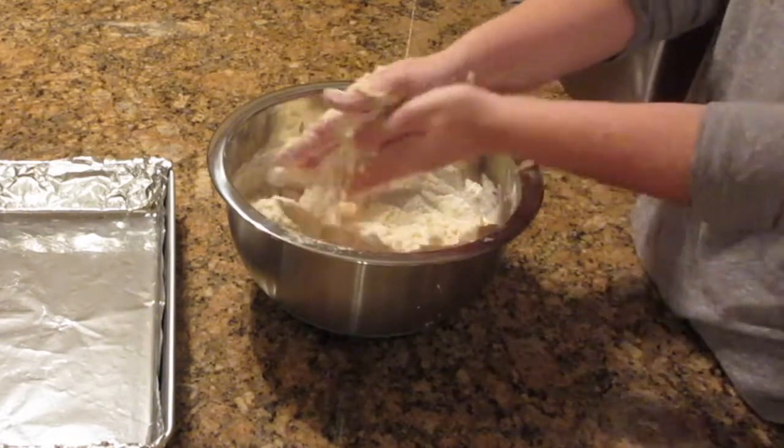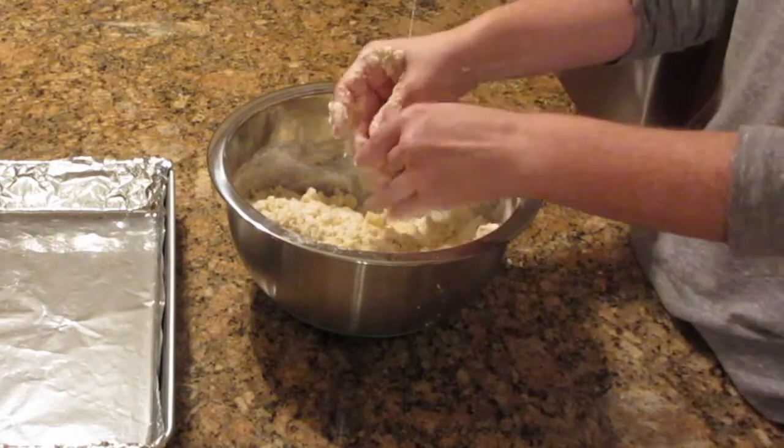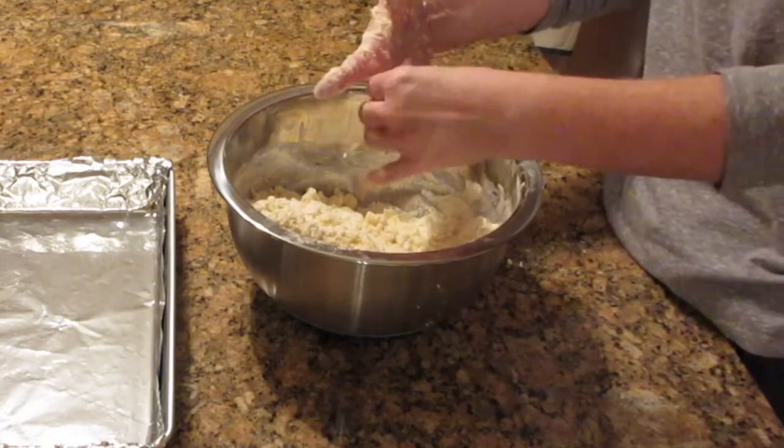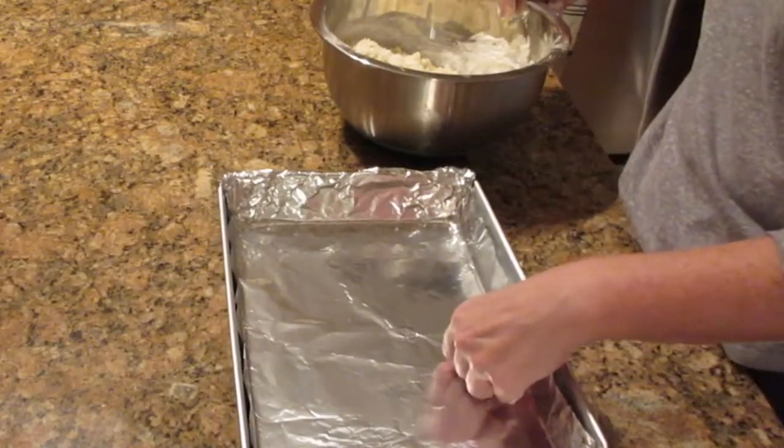If you noticed, I moved over to just my hands. I'm just rubbing in the last bits of butter because the spatula was starting to get in my way. When I do make this by hand, I often use my hands and not even a spoon, but it can get messy as you see.